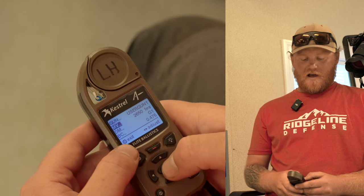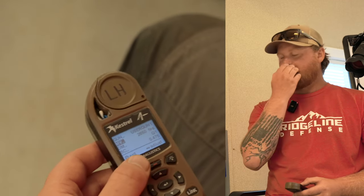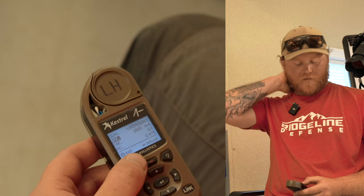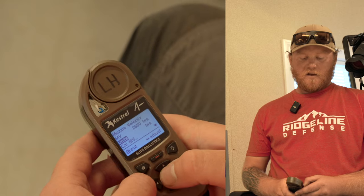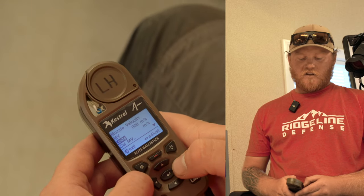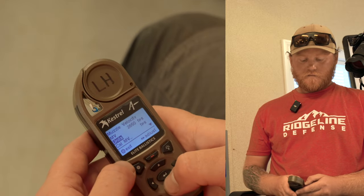All right, so right below that, you have MV, muzzle velocity. If you scroll left or right, it's gonna bump your muzzle velocity up or down by 1 foot per second. If you click on muzzle velocity, it's gonna bring you into this screen where you can change the units. Obviously, we only use feet per second, right?